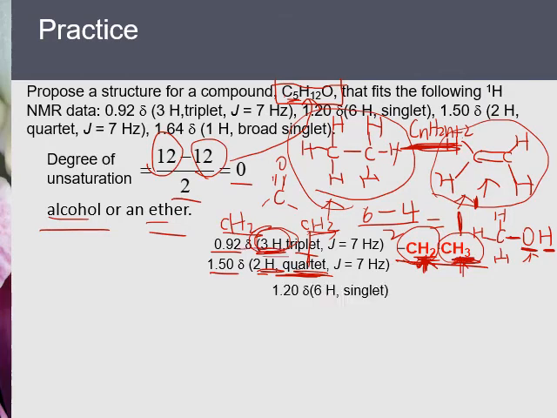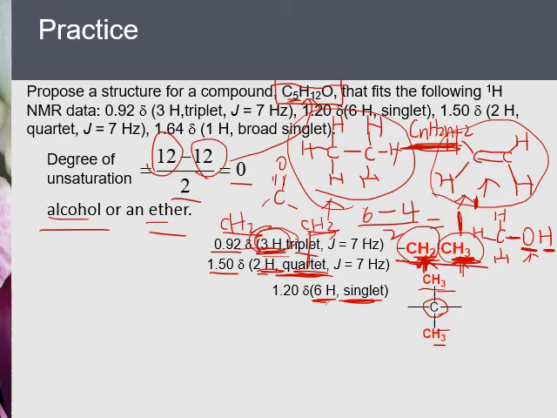And then it says you have a singlet, 6 hydrogens. Singlet means the neighboring carbon has no hydrogens. One carbon cannot have 6 hydrogens, so it must be 2 carbons with 3 hydrogens each, with a neighboring carbon with no hydrogens, and that gives you a singlet for these two.